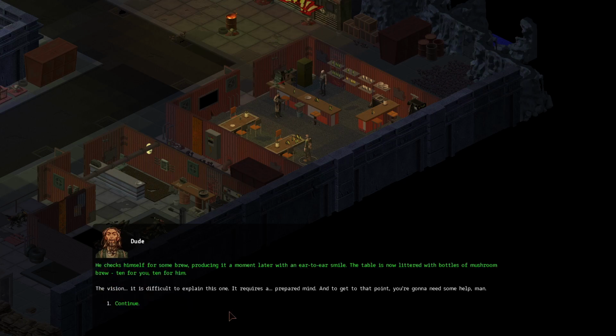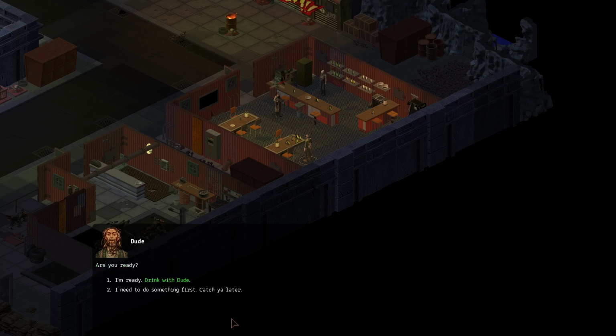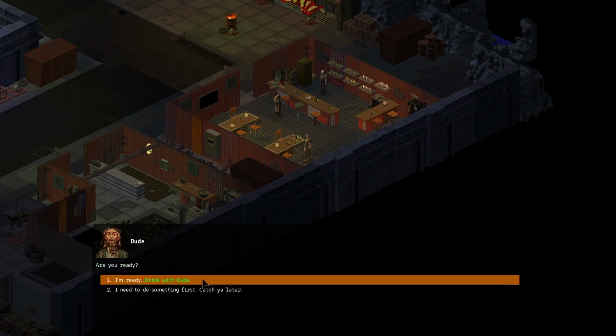He checks himself for some brew, producing it a moment later with an ear-to-ear smile. The table is now littered with bottles of mushroom brew. 10 for you, 10 for him. The vision's difficult to explain, this one. It requires a prepared mind, and to get to that point, you're gonna need some help, man. I'm ready. Drink, dude.